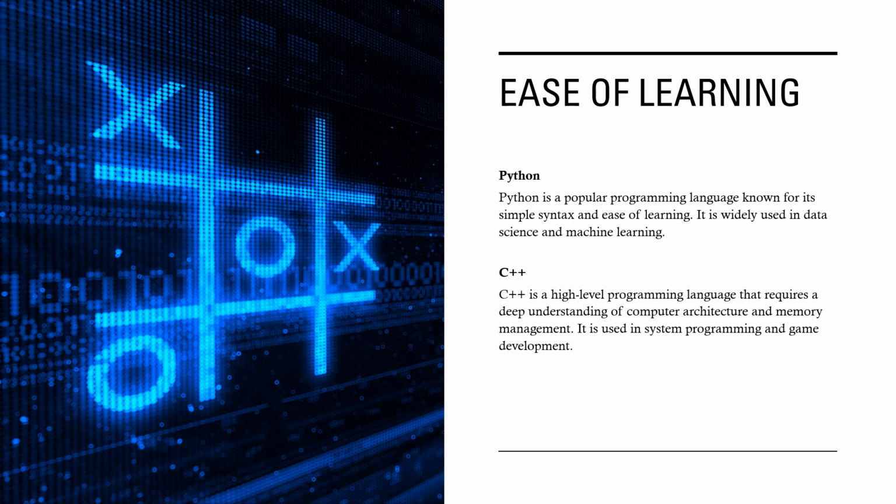Ease of learning. Python: Python is a popular programming language known for its simple syntax and ease of learning. It is widely used in data science and machine learning. C++: C++ is a high-level programming language that requires a deep understanding of computer architecture and memory management. It is used in system programming and game development.